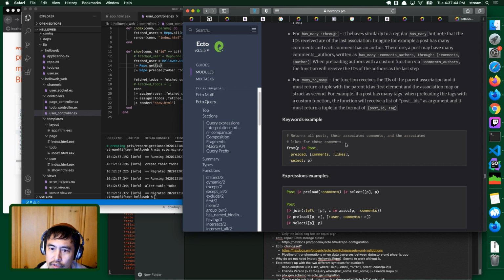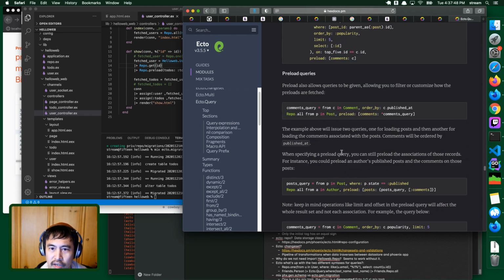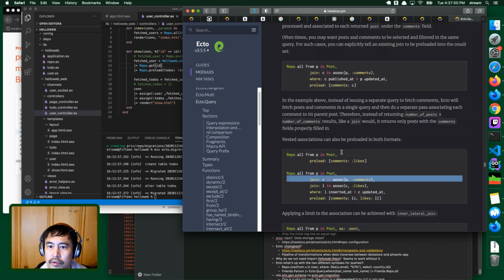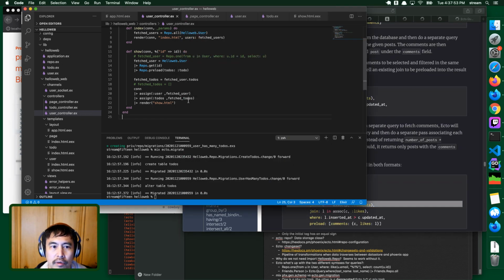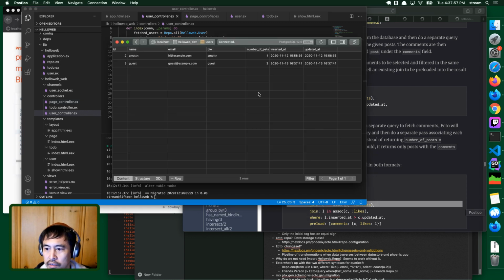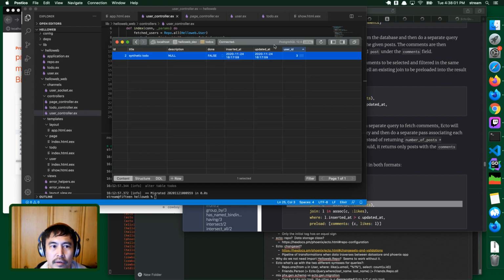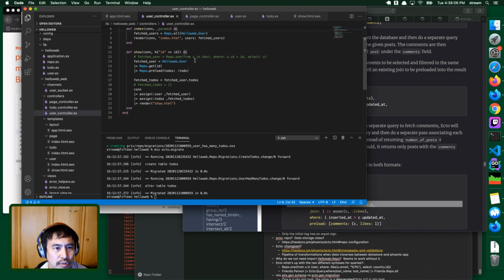Returns all posts, their associated comments, and the associated likes for those comments. Okay, so I need to-dos. In my to-dos, I need the to-do list. I actually need user ID here. Do I need user ID? Is that what I need? Or do I need title?